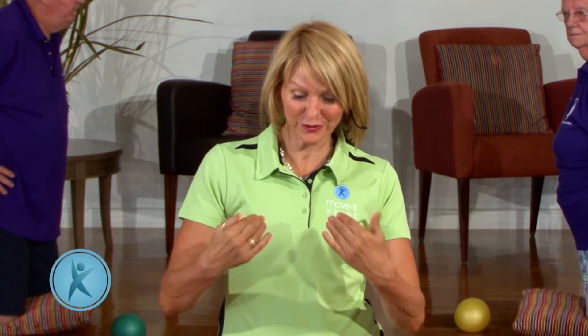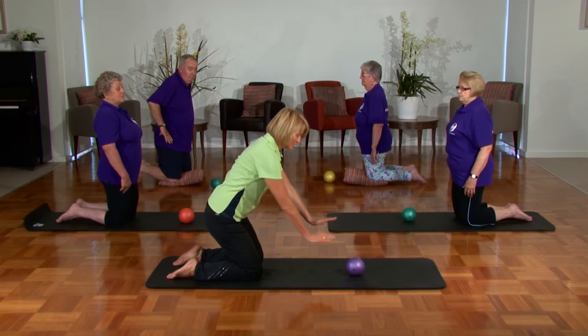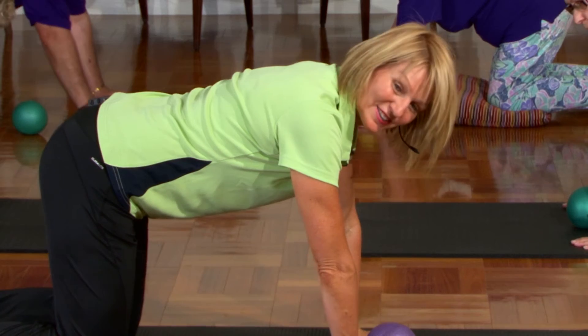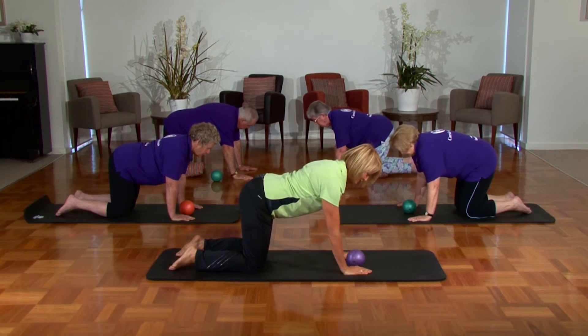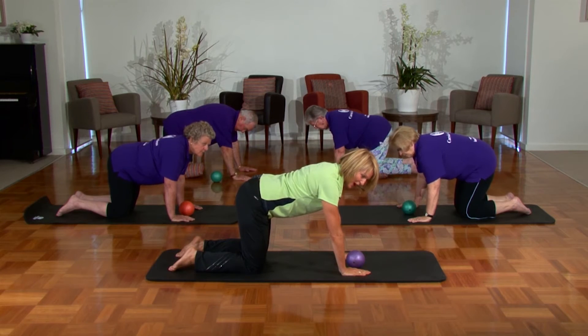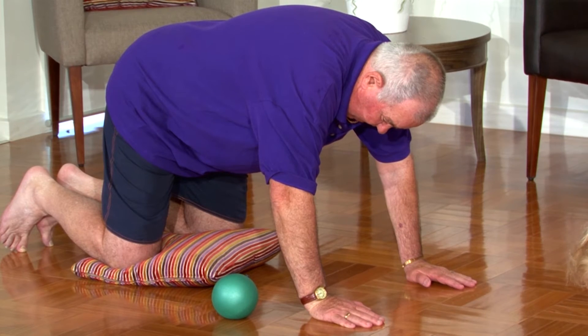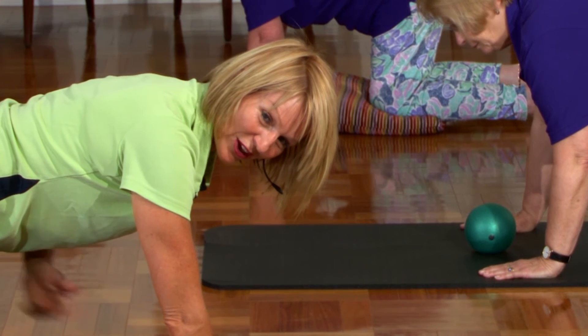Welcome back. The last part of the segment, we're going to be doing a little bit of work on the floor for spinal mobility. We're going to begin now on a mat if you have one; if not, you can use a cushion under the knees for support. Turn around and have your knees underneath your hips, shoulders back and down, and bring your body weight forward. Check that your hands are directly underneath your shoulders and that your knees are directly under the hips. We're going to begin by lengthening the neck, pulling the shoulders down and away from your ears, drawing the belly in and then relaxing it. Draw the belly upward and inward and then relax. We're going to strengthen this area through the core muscles.